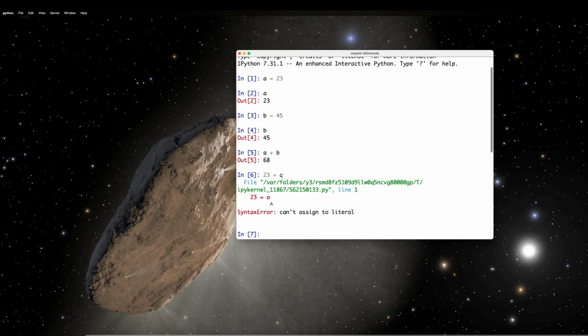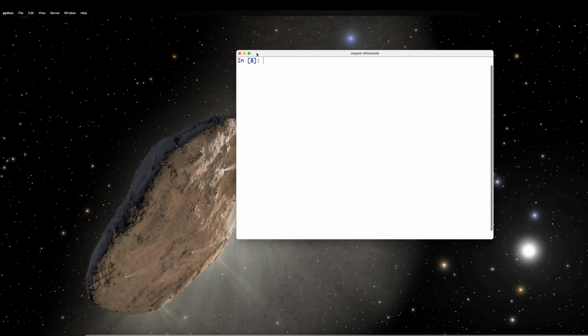In some cases, you can make use of these variables to do very interesting stuff. For example, I want to increase the value of a, which is 2, by 2 every time. So I can simply do a equal to a plus 2, and that will give me a new value, which is 4. I can increase it again by saying a equal to a plus 2 again. That should give me 6.